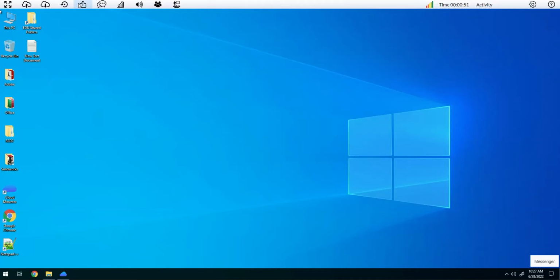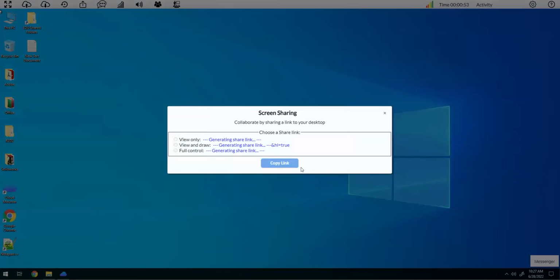All right, so screen sharing is somewhat self-explanatory here. Ultimately, what this is all about is you're going to be sending a link to somebody, whether it's another peer or somebody outside or whatever the case is, or to the faculty. The idea is to share a screen with somebody.